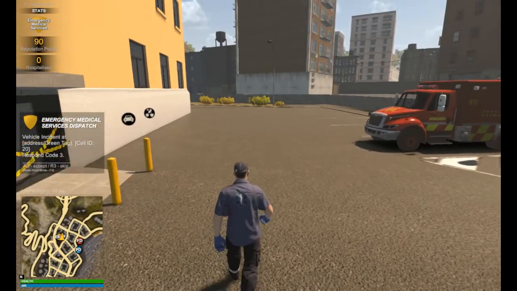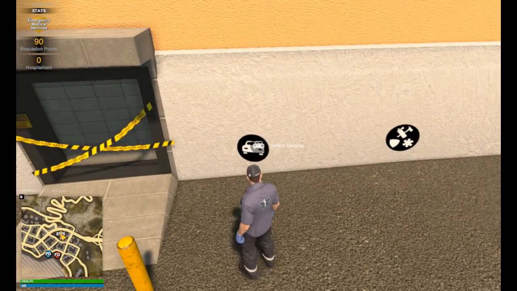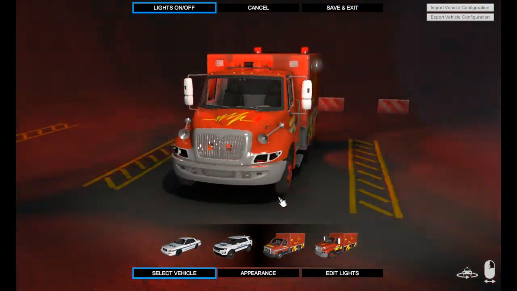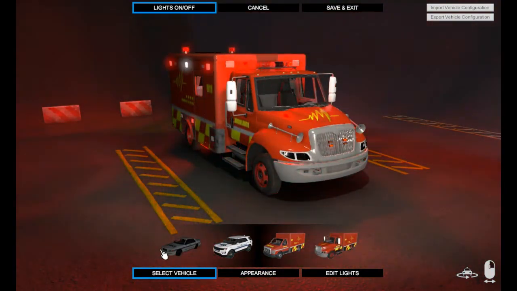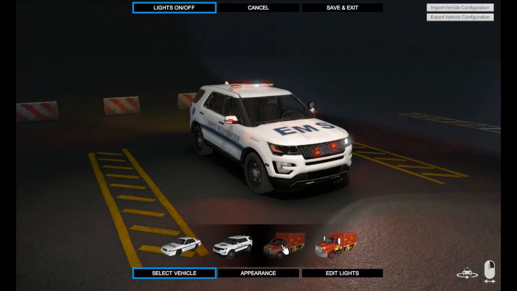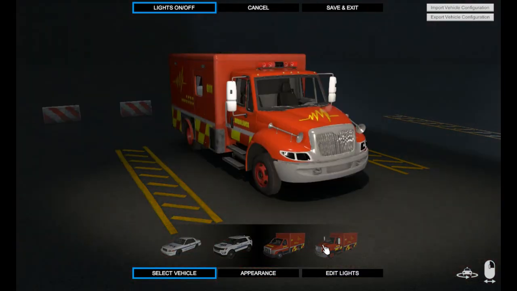Now, when we're out here, we can choose the different vehicles that we need, because we have this one here for changing the role, and this one here for selecting a vehicle. So, we come in here and conduct our vehicle selections to what we want to use. You have this vehicle, this one, this one, as well as this one.